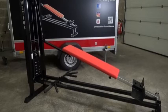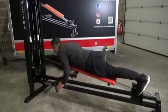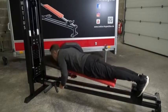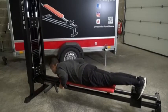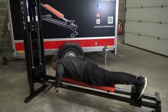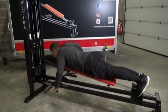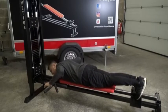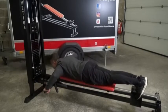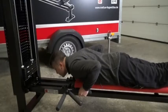Step 3, laying down straight on the bench. Upright position. Step 4, three-weight training positions.